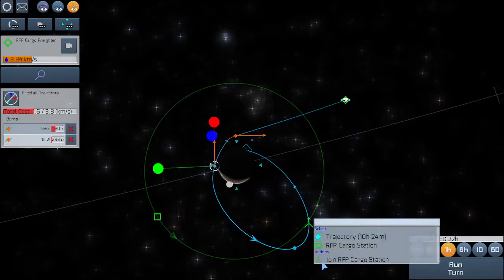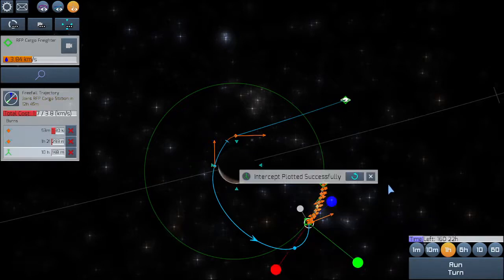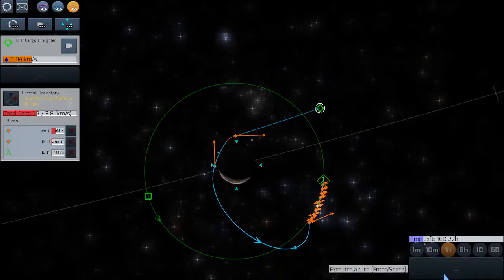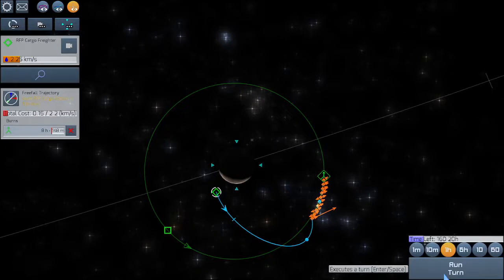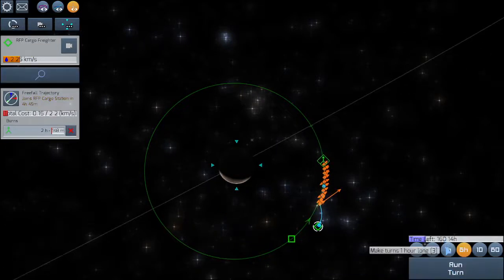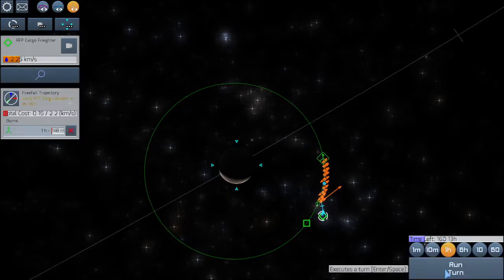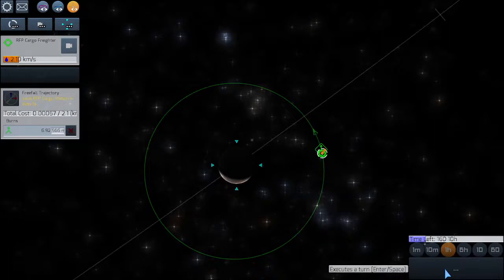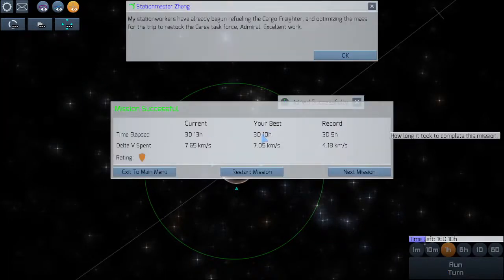That's only 142 meters per second to join up with them. Or 148, so not even that different from their estimate. And in 12 hours, we'll be there. So let's go up and around, up and out, let them catch up a little bit. And now we start the merger process. And boom, we are there.